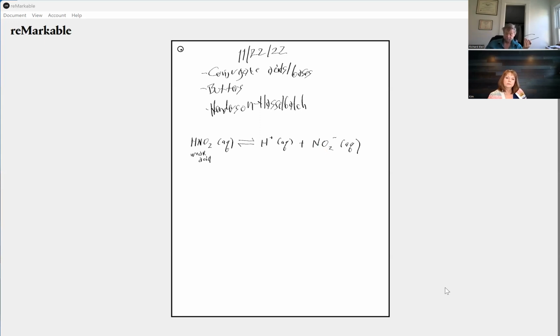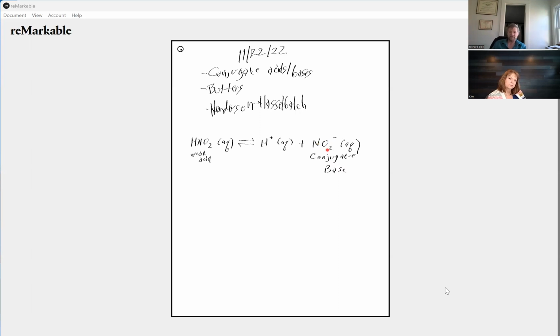So once an acid dissociates, it gives us what we call a conjugate base. Every acid dissociates to give us a hydronium ion and a conjugate base. Conjugate simply means deriving from the acid. The conjugate base is always written on the product side, okay? So this is a conjugate base because it's on the product side.